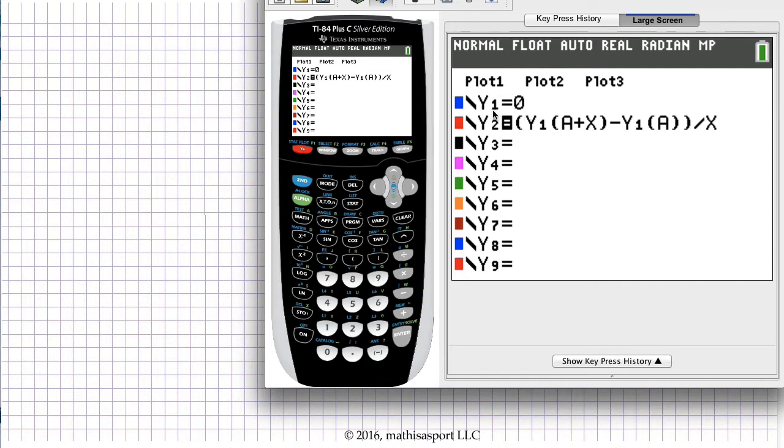Let's remind ourselves briefly how our slope-finding machine works. We're going to put the function that we want to find slopes at various points right here in Y1. Y2 captures this notion of the slope between two points as they get closer and closer. Recall for yourself what A means and what X means in this particular context. Why it is that we're taking the difference between the function at A plus X and the function at A and then why we're dividing it by X. Go back to that previous video if you're not understanding.